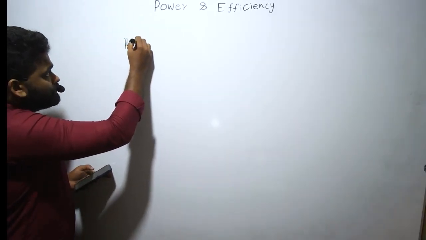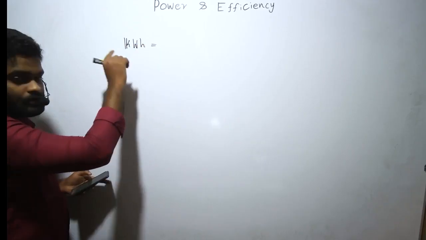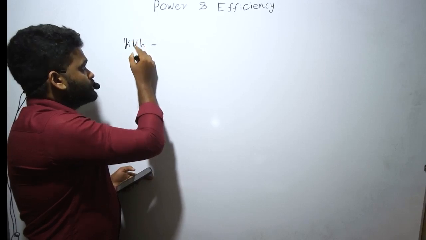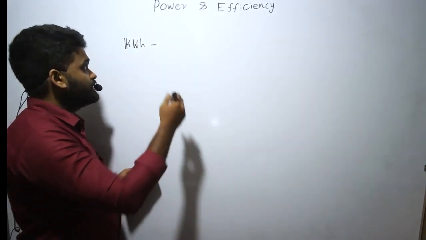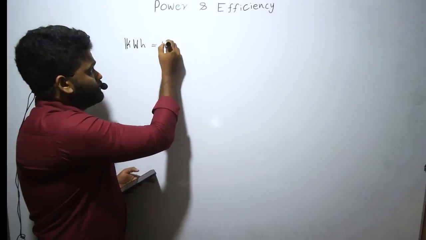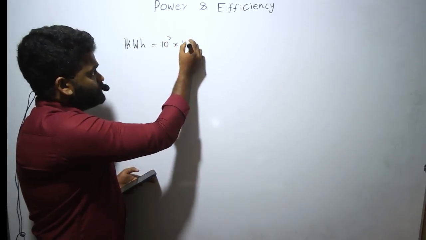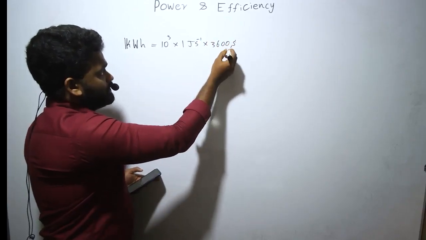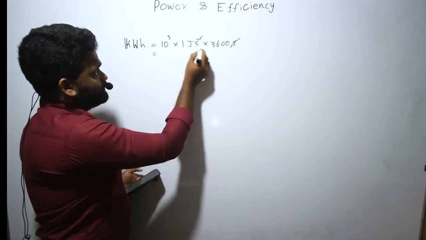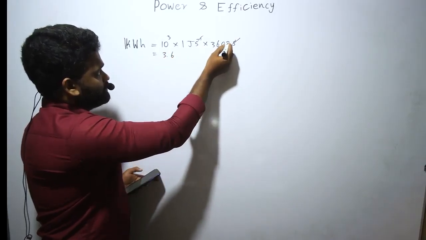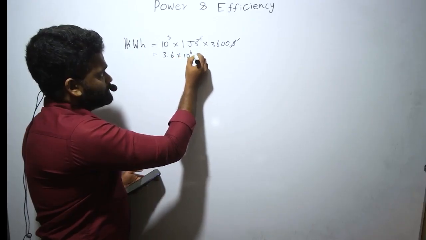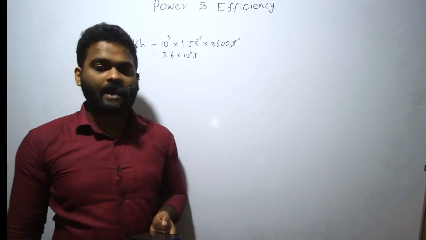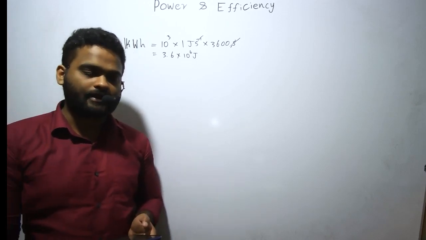So the first unit is given as kilowatt hours. You might think that because this includes watts, this should be a unit of power. But let's see whether that is the case. Kilo means 10 to the power 3. Watt means 1 joule per second, right? Hour you can write in terms of seconds. So the second cancels off, and then you get 3.6 times 10 to the power 6 joules. So it is a measure of energy. Kilowatt hours is a measure of energy, not a measure of power, right?